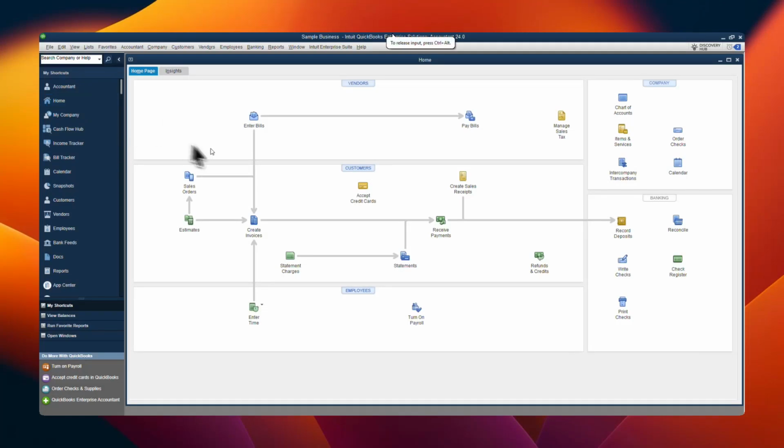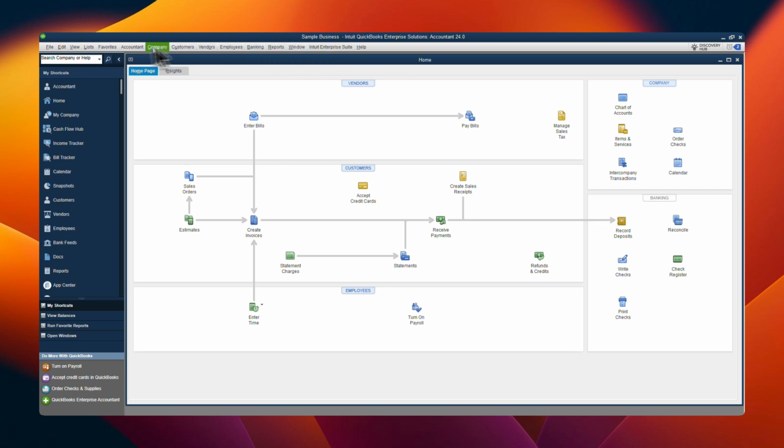In today's video, I'm going to teach you how to set up and connect email in QuickBooks Desktop. If you want to email invoices, estimates, or other forms directly from QuickBooks Desktop, the first thing you need to do is connect your email properly. Once this is set up, sending documents becomes much faster and more convenient because you won't need to leave QuickBooks each time you want to share something with a customer. The setup only takes a few moments, and I'll walk you through it clearly.